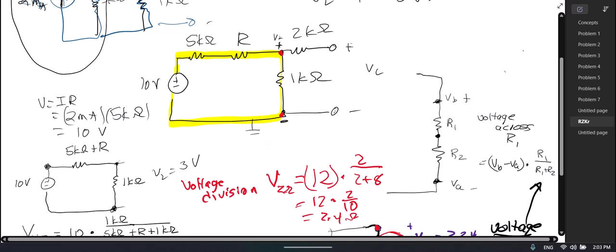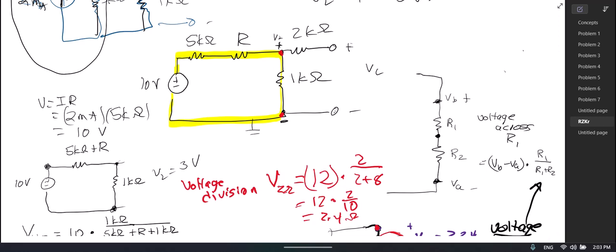Right. So the reason that's not possible is because no matter what, the resistance on this side, the 5 kilo ohms plus R, is going to be bigger than the 1 kilo ohm. So it has to have a higher voltage drop than the 1 kilo ohm. The bigger the resistance, the more the voltage drop will be. And so the voltage drop on this side has to be bigger than the voltage drop on this side. I only have 10 volts to work with.